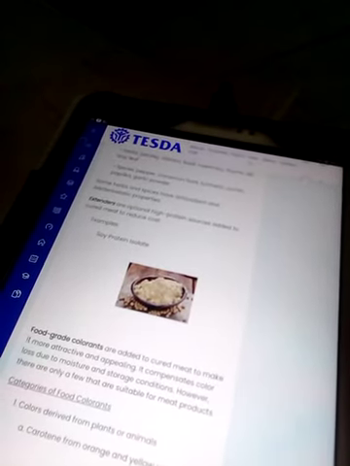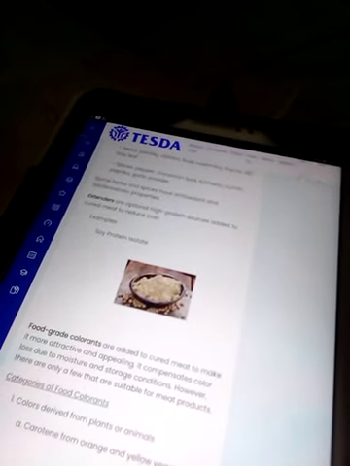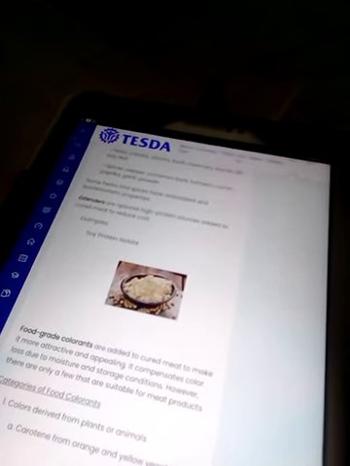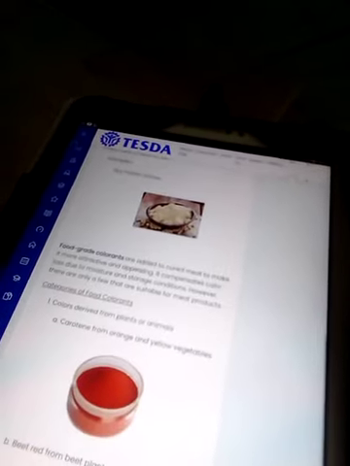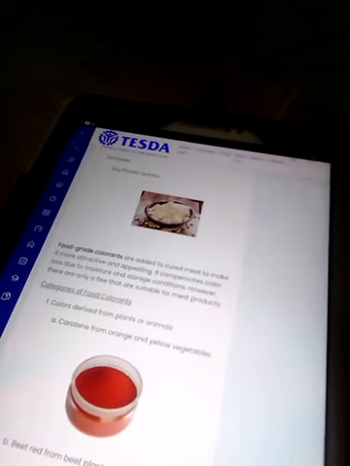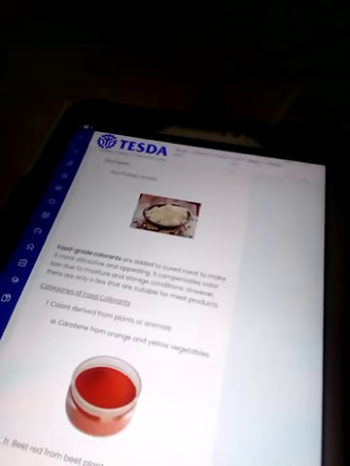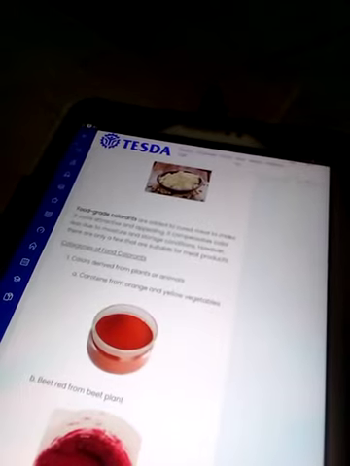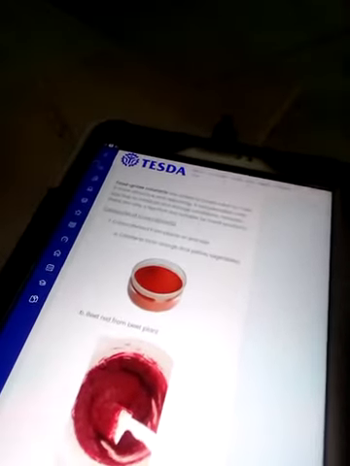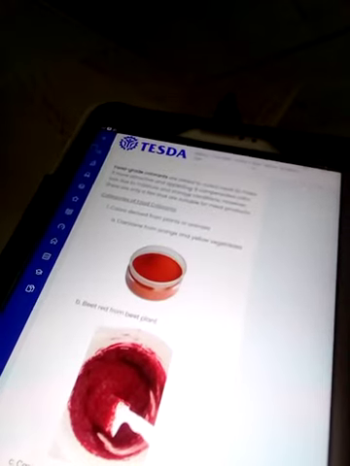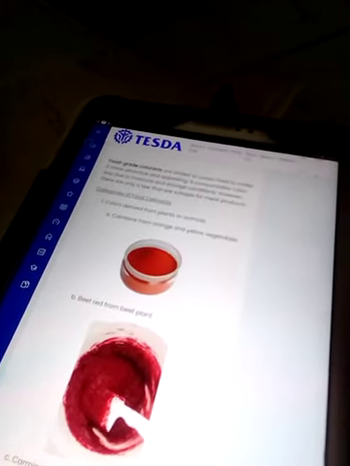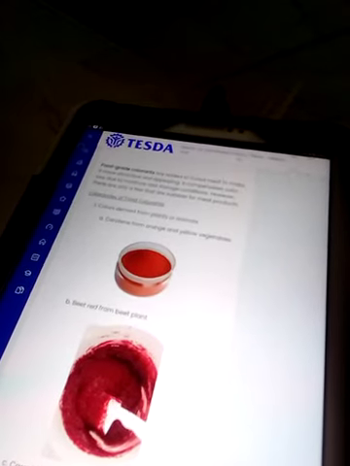Number 1, colors derived from plants or animals: carotene from orange and yellow vegetables, beet red from beets, and carmine from cochineal insects.